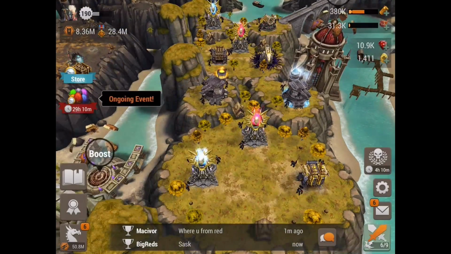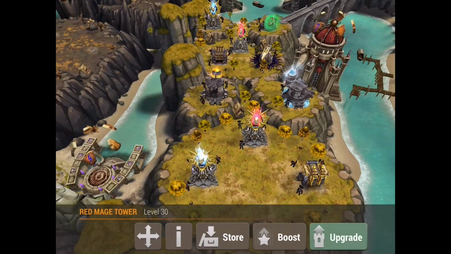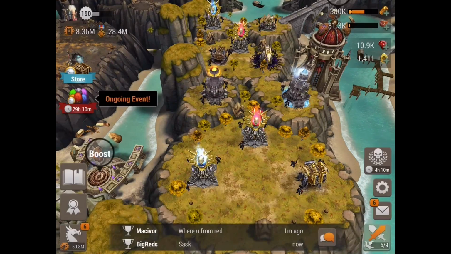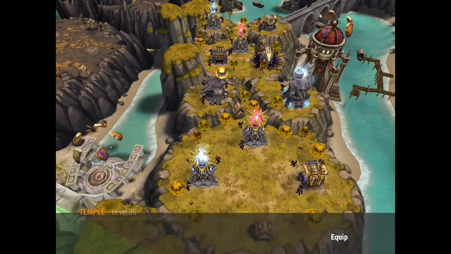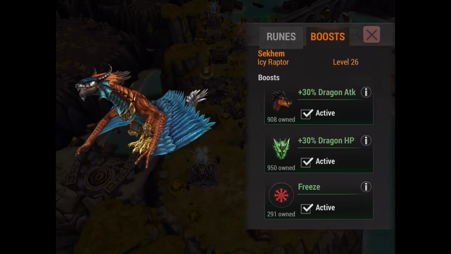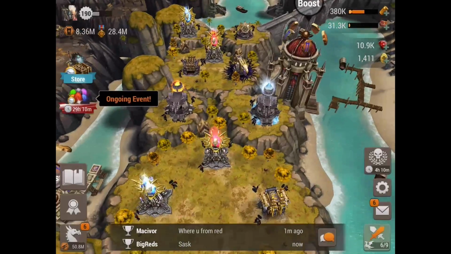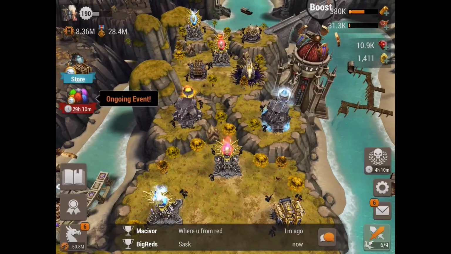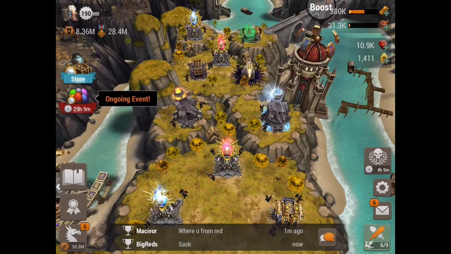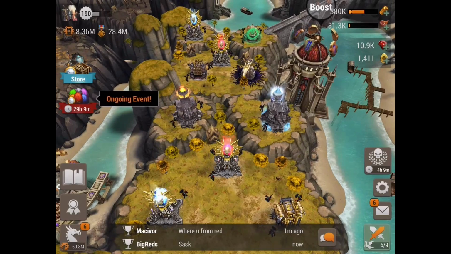So guys, put red mages in the middle of these two, in my opinion, just personally. And you will be safe. Even Freeze works better now. On all my dragons, you'll notice I have Freeze on every single one of my dragons for that reason, because most people make the mistake. So just a PSA, public service announcement, by the way. So yeah, that's red mages.